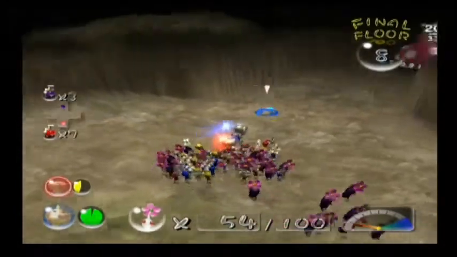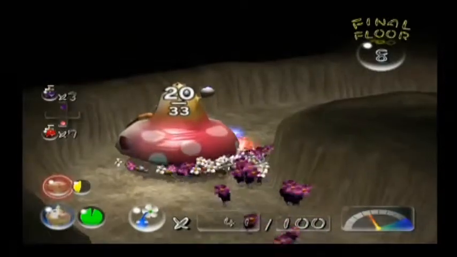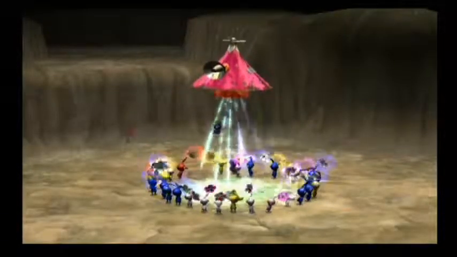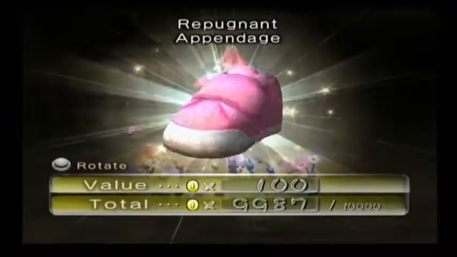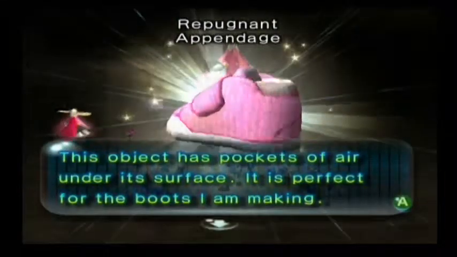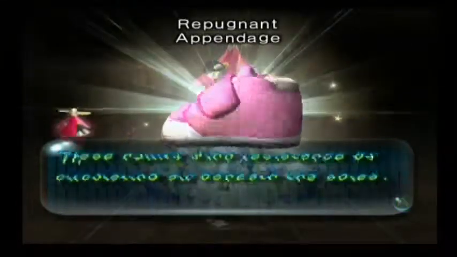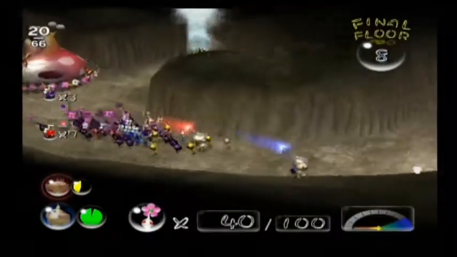Okay, I'm carrying the body. No, okay. There's gonna be more carrying that. Okay. So, with that, we get the repugnant appendage. Good thing I got the mother's body. This obvious pox of air underneath the surface is a Gore-Tex, basically. No. But rush boots. Yeah, you move faster and you will not go with wind. You can already see it now, actually. Just look at this.